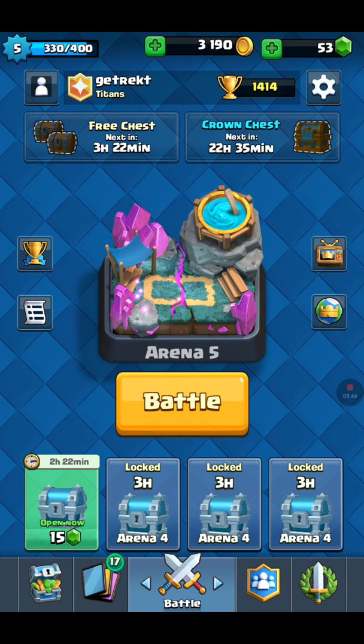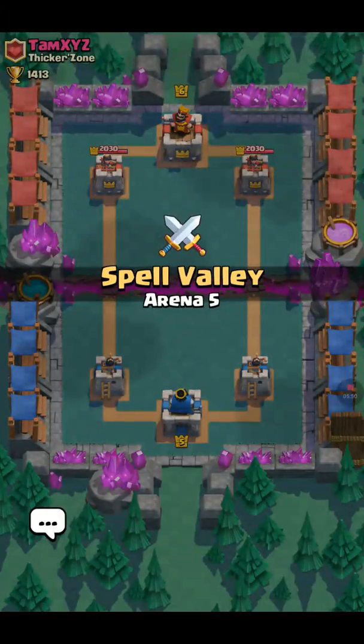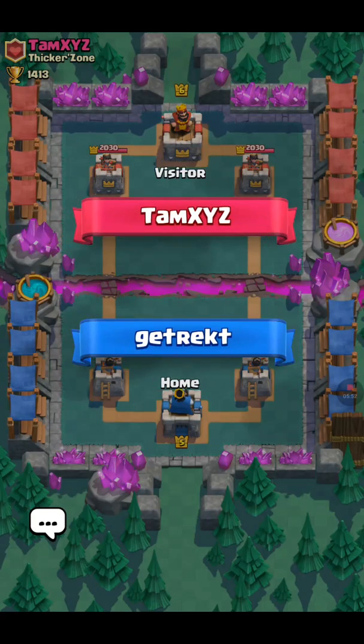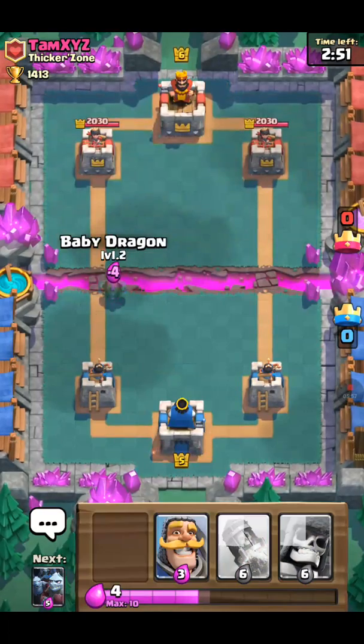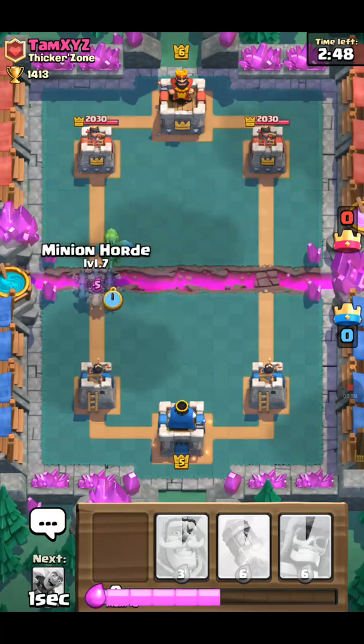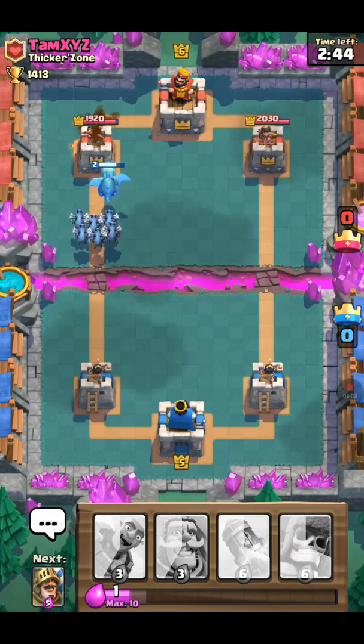without further ado, let's battle our first one in Spell Valley. My god. Such a weird start with that. Let's bring out Minion Horde. The level 7 Minion Horde has gotten me everywhere.